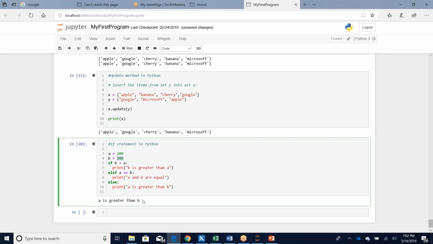Then what is it going to print here if I execute? A and B are equal. Very good. That's obvious. See, you are writing Python programs. You are becoming a Python programmer, right? Right. Now I am giving one more task for Priyanka right now. So now I am taking B as 2000. What is my output, Priyanka?